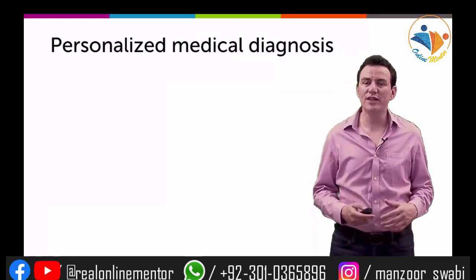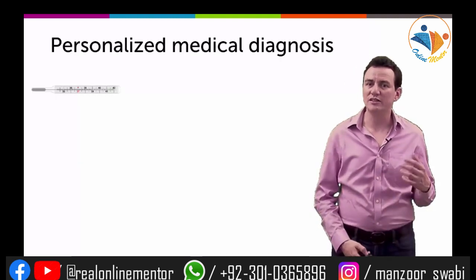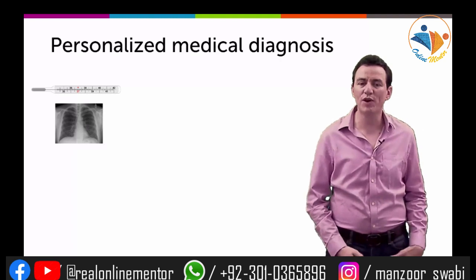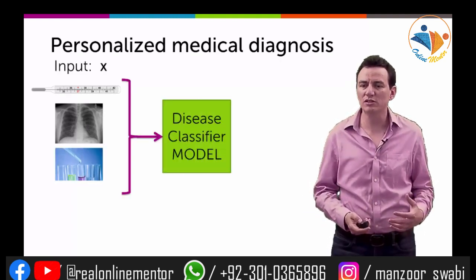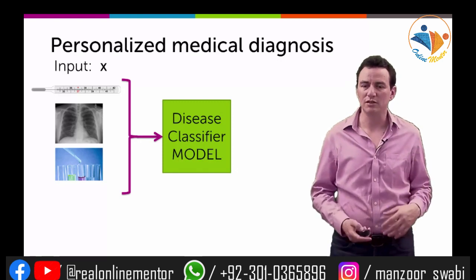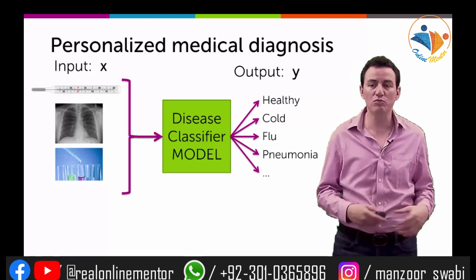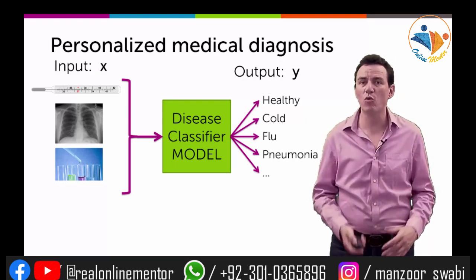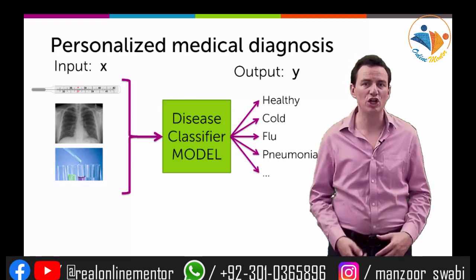Now, you can also use classification in medical diagnosis systems. And in fact, this is what your doctor does. They take your temperature, maybe they look at your x-ray, they look at some medical tests, and they try to make a prediction about what's ailing somebody. Maybe they say, no, you're just healthy, or you have a cold, you have the flu, maybe you even have pneumonia. That's a variable Y that's being predicted. What is the disease that's going on?